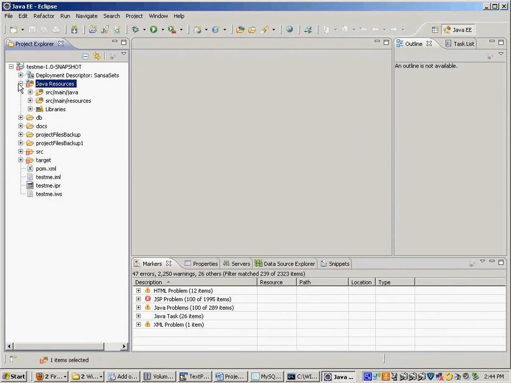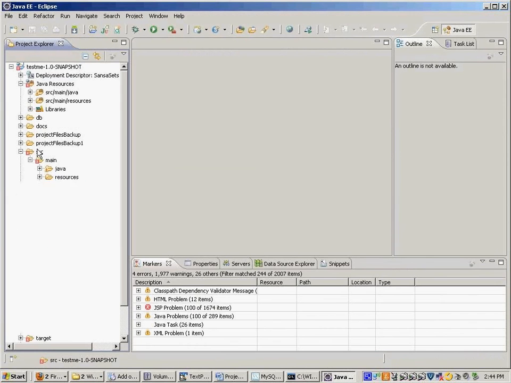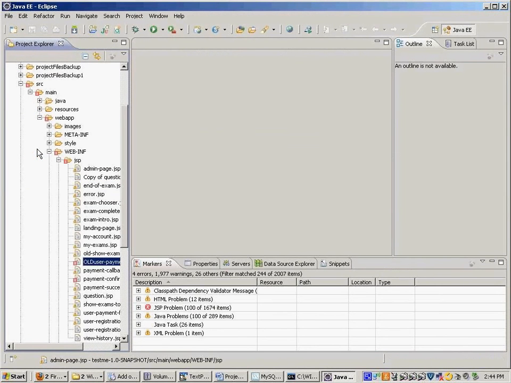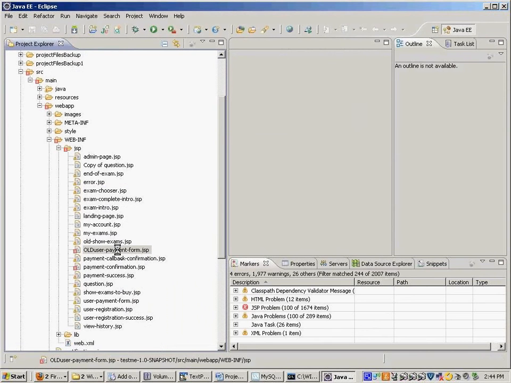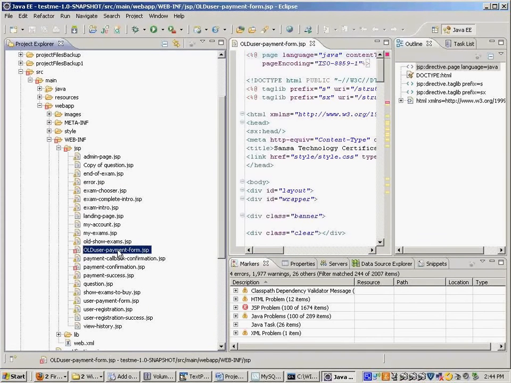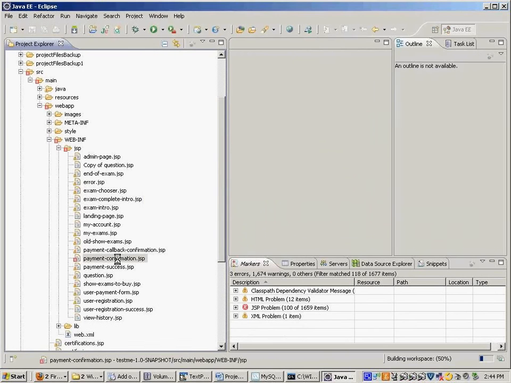I still see some of the Java issues, and let me make sure it's okay. So maybe something has been added recently. For example, I do not need this.